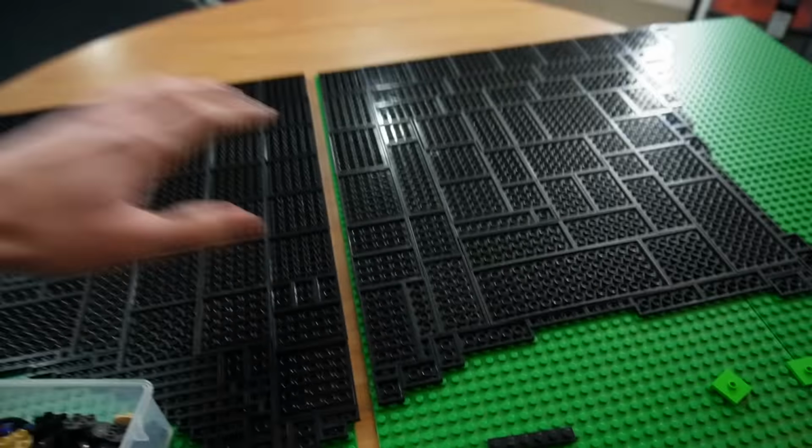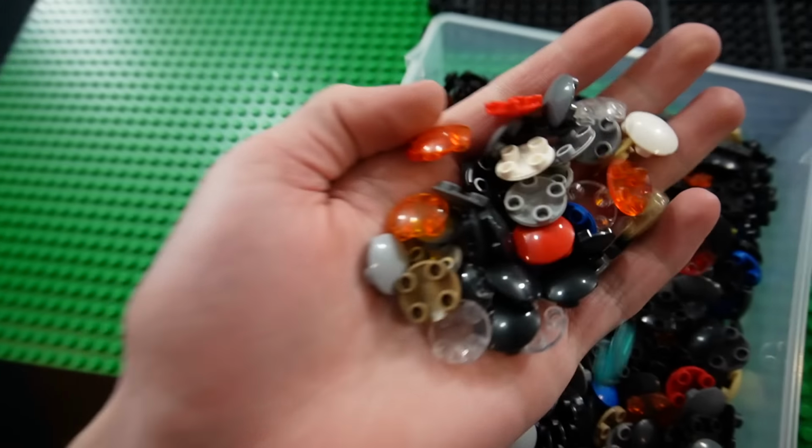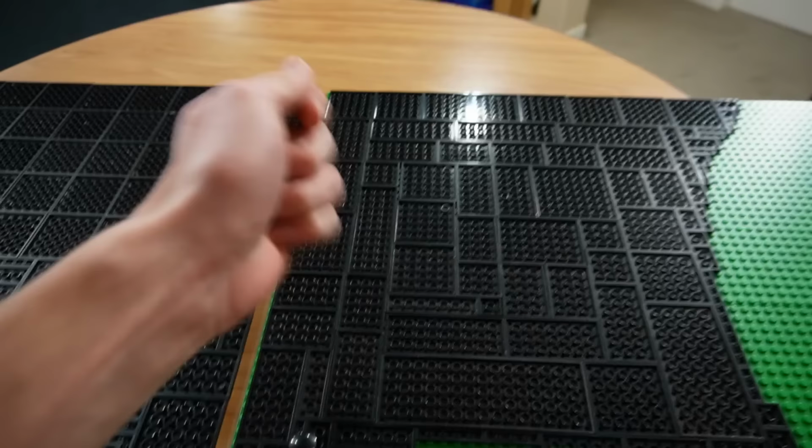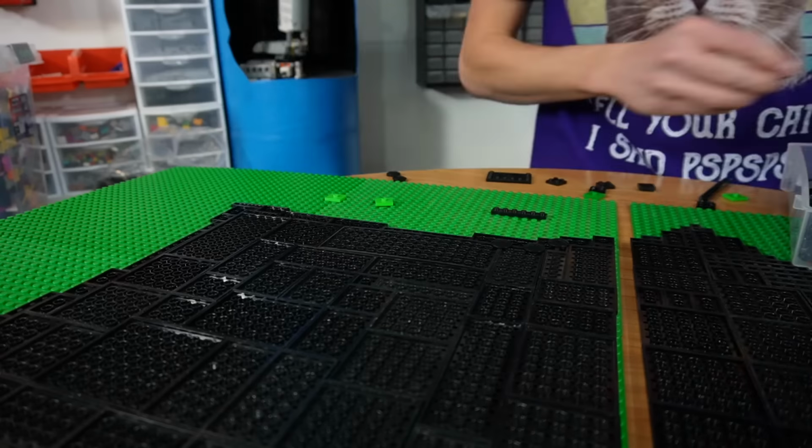So I just got this all filled in with black. So what I'm gonna do is take these pieces, which have the slimmest profiles, and snap together all the edges. That way when I hammer on all the inside pieces, it won't break apart everything and move everything around.